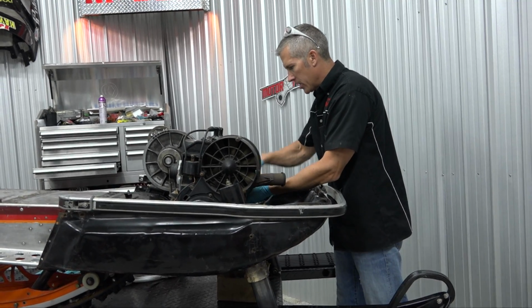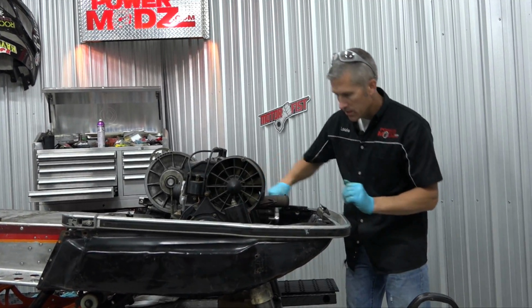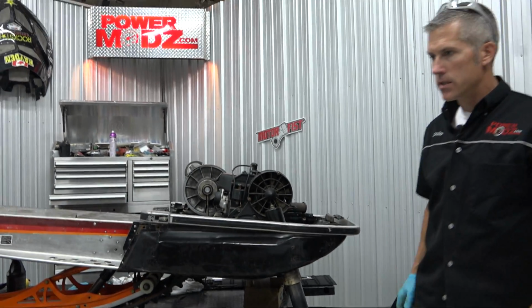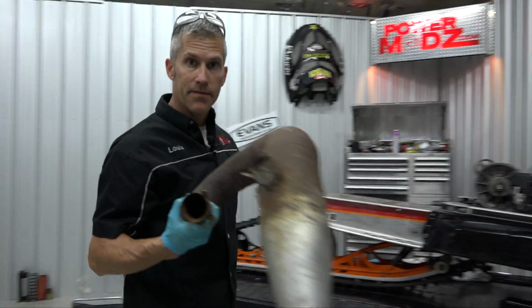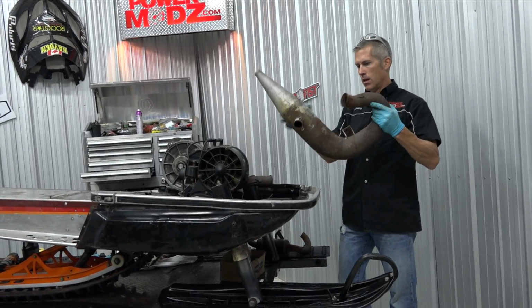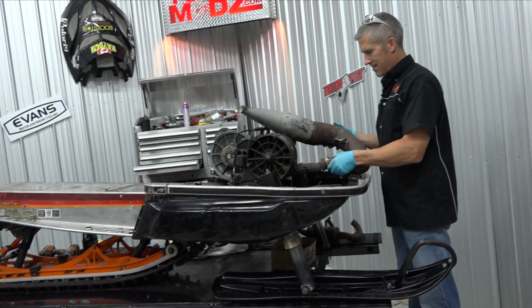Oh, do I have my clutch here? That's going to be the important thing. Let me see if I have a clutch. Where's that exhaust? That's the exhaust out of the 540 Elan. Custom made by Jaws. A little dirty right now. But it is what it is. There we go. I like that. Just like that.